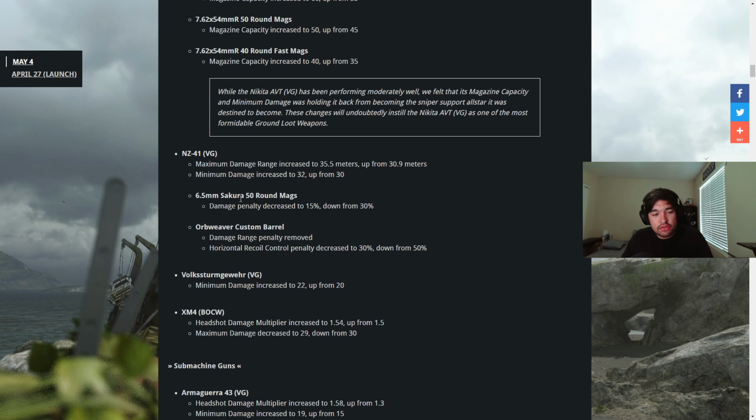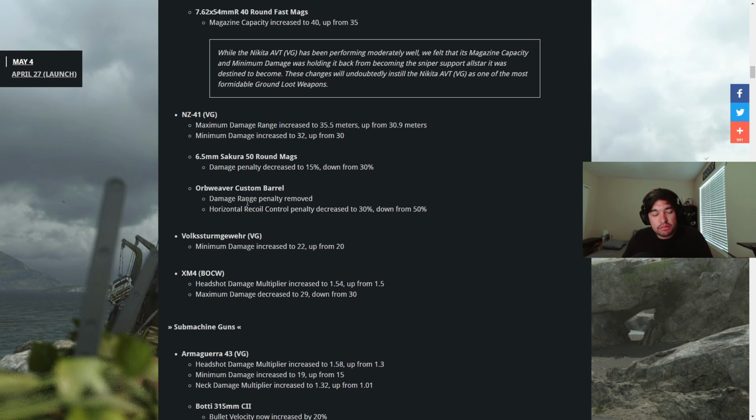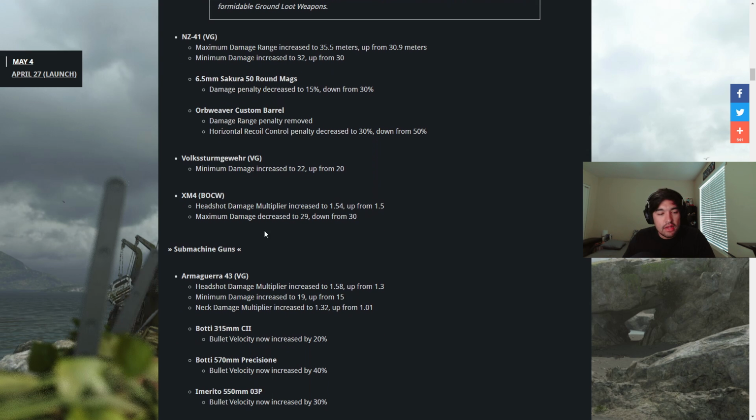The 6.5 Sakura 50 round mags, the damage penalty decreased to 15%, down from 30, and the Orb Weaver custom barrel, the damage range penalty removed, and horizontal recoil control penalty decreased to 30, down from 50%. The Volk minimum damage increased to 22, up from 20. Still not going to be worth it to me.